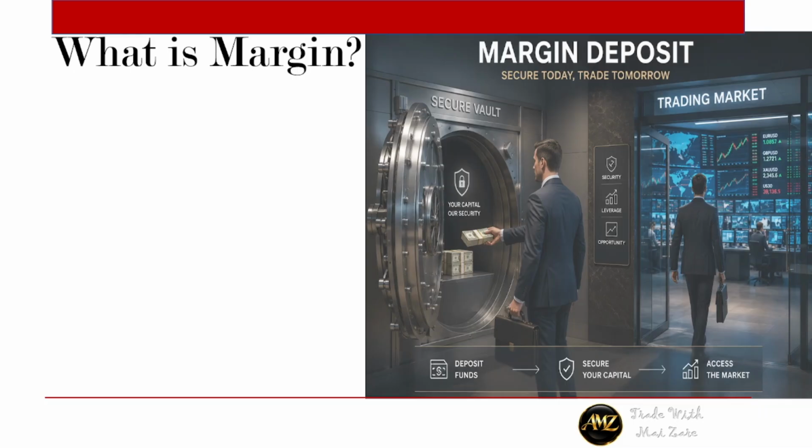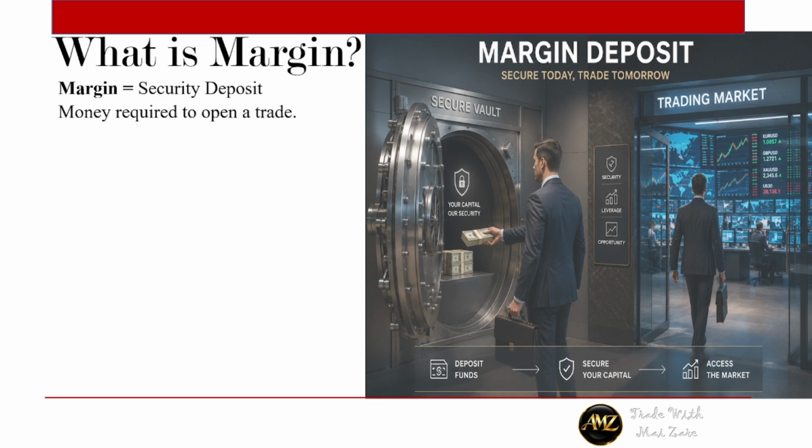And the next thing we are going to look into is what margin is. You have to understand all of this. Margin equals a security deposit, the money required to open a trade. So for instance, you deposited $100 into your account with a leverage of 1:100, so you can open a position of $10,000. Then you try to open a 0.1 lot size position. The amount you're willing to put into that particular trade, the amount that will be secured and controlling that trade, is what we call margin.